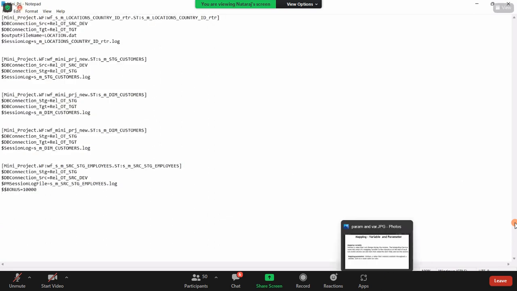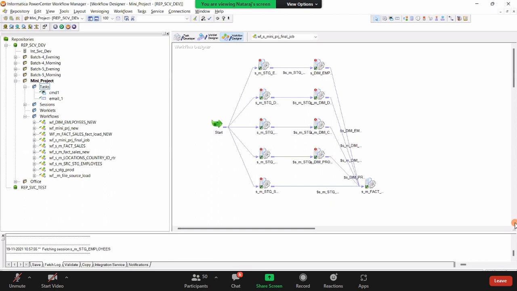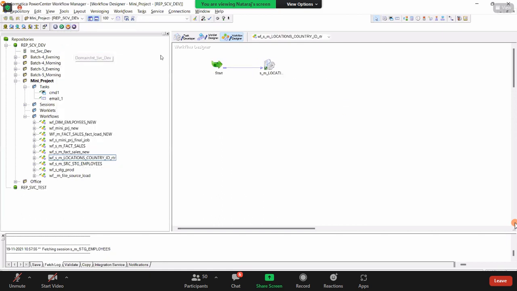One thing I observed yesterday evening, in the parameter file. This is a router mapping.